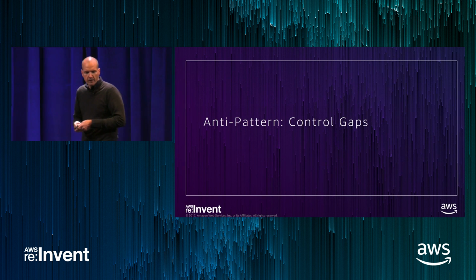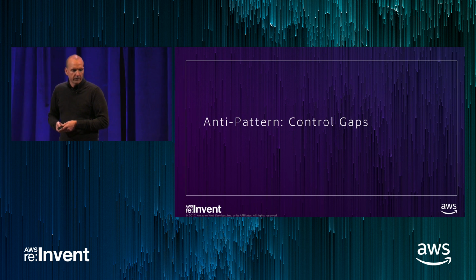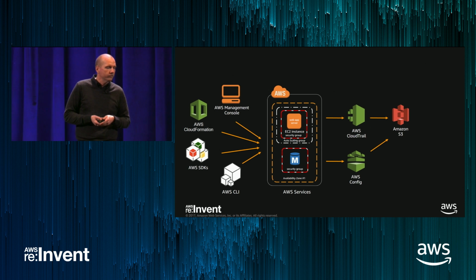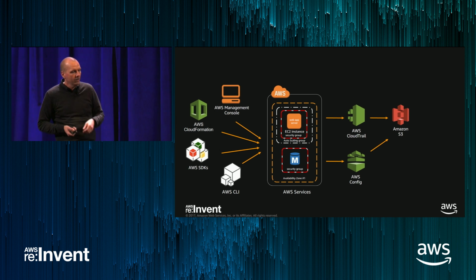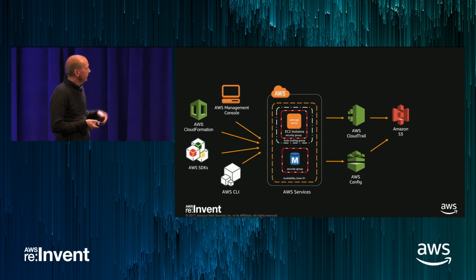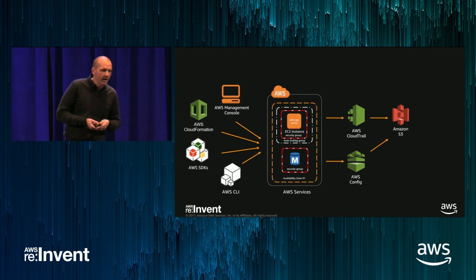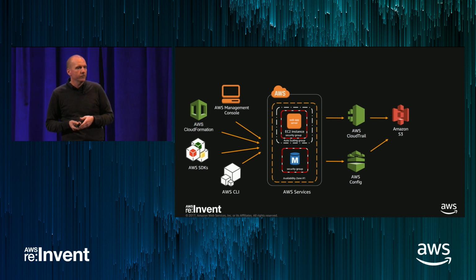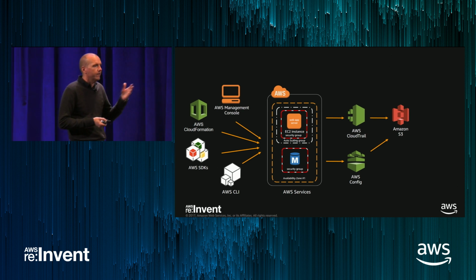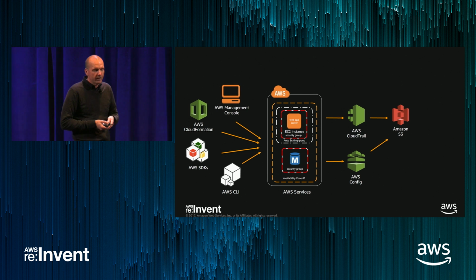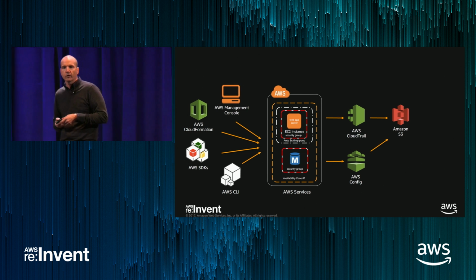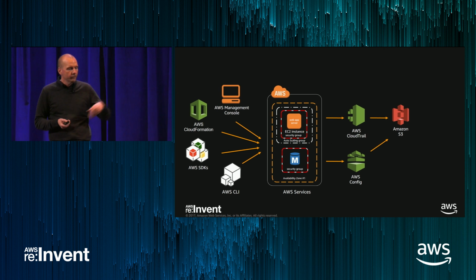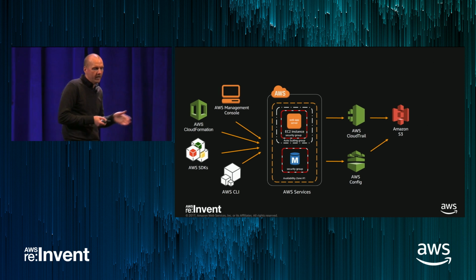The second anti-pattern that we want to talk to you about today is gaps in control. So here's another view of a very simplified AWS infrastructure. The things on the left-hand side of the screen are ways to operate the AWS API. We've got a management console for interactive access. We've got tools like AWS CloudFormation for building environments programmatically, defining our infrastructure as code. We've got a variety of AWS SDKs for integration into your own tooling or into partner tooling. Of course, we've got the AWS CLI. We're going to use that to operate the AWS account. We're going to operate the API.